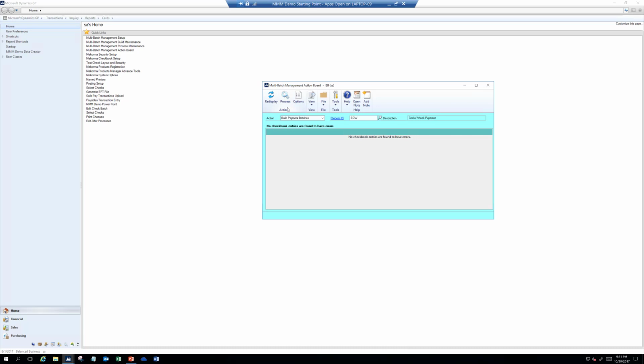Now let's look at some of the underpinnings of it so we can see how it's put together. I've referred to the process ID. This one we call end of week.